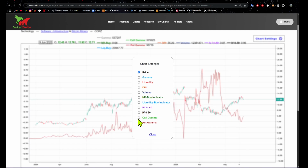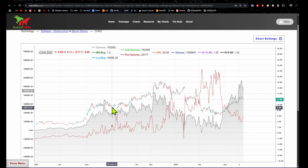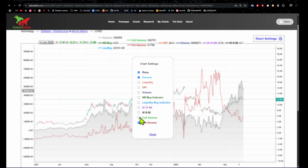And that just tends to be with new stocks that people aren't playing in a system. So we tend to get less restriction in their flow, and so they tend to go up faster. So here we can see the price at the same level here. We had gamma right down here. That is partially a play of all of this delta hedging on the price, but also a play that we have much more call action.